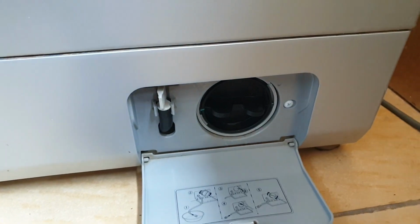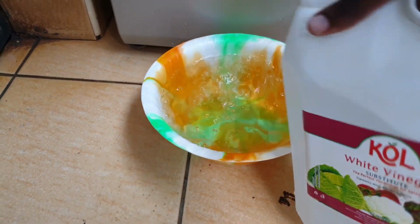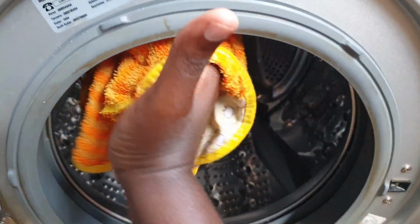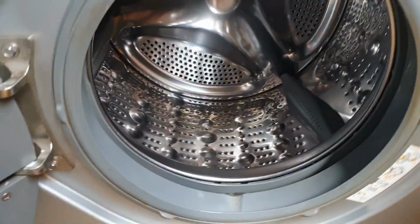I'm going to start by wiping down the door and the exterior of the washing machine using a vinegar solution. It's great for killing the mold and mildew, getting rid of any scale, and eliminating smells. You can also use a mixture of liquid dish soap and water, or mix some bleach and water. Make sure you really get inside those gaskets, because that's where a lot of the dirt is. Don't forget to wipe the door and the outside of the washing machine.